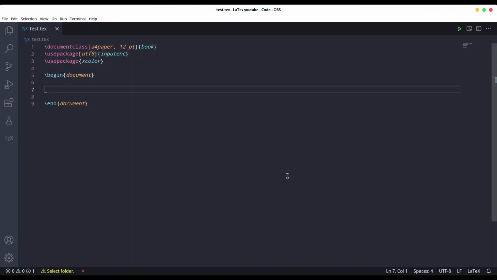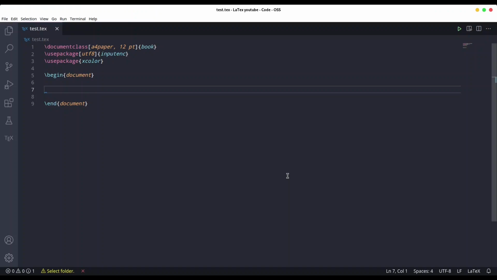So now we are going to deal with new commands. So what is the purpose of the new command feature? Let's say that you have some huge chunk of text that should be repeated over and over again. Instead of typing everything every time, you could create one command that is short in size, and you are going to put that command in every place where you have to repeat that huge chunk of text.